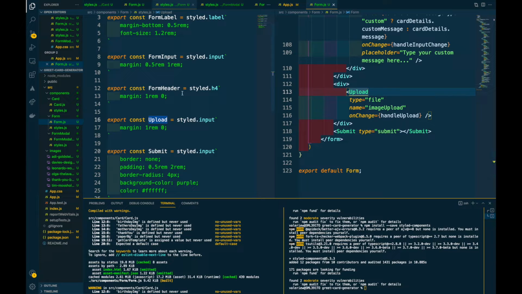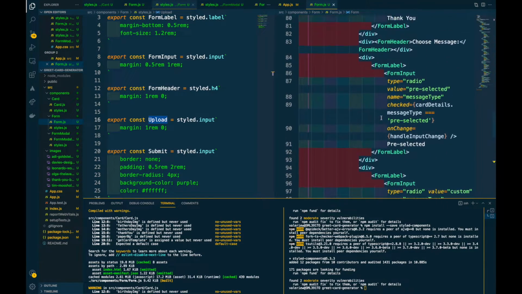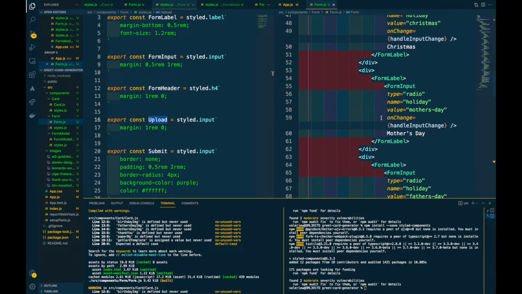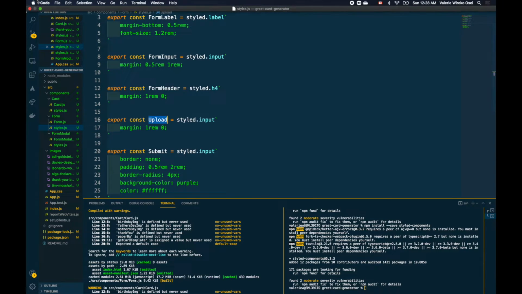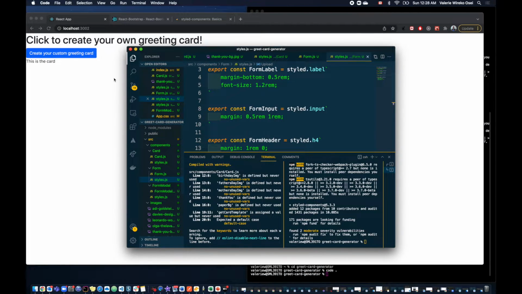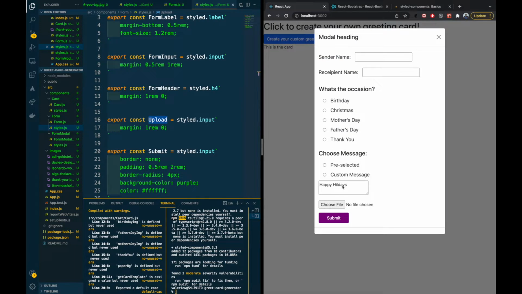Okay. So now that we've got that, the code here all seems to be ready to go for our form. I think we're good on that. So I'm going to collapse this back to a single pane, and I want this to be displayed in two panes. So I'm going to bring that down and bring this, there we go. Okay, so now let's open up our form.